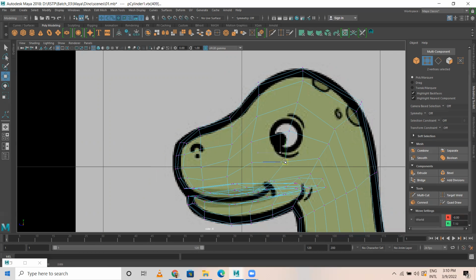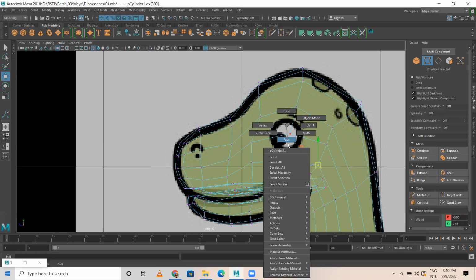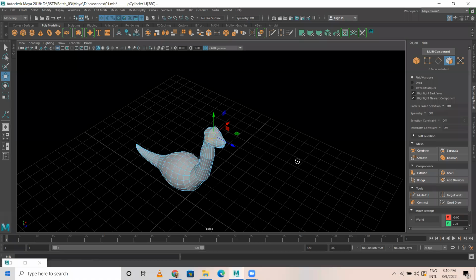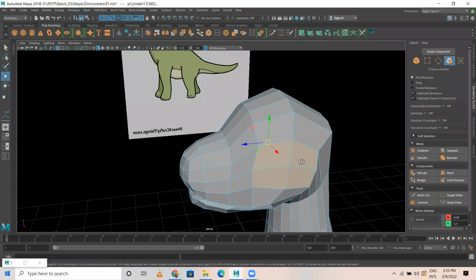So here I'm just selecting these 4 faces here. See these 4 faces. Okay, both the sides, 4 faces. I'm selecting this side 4, this side 4.